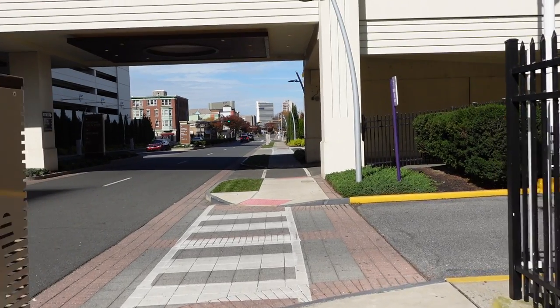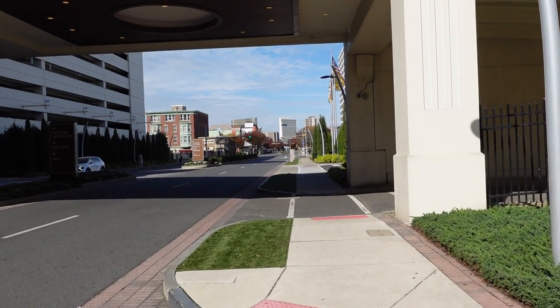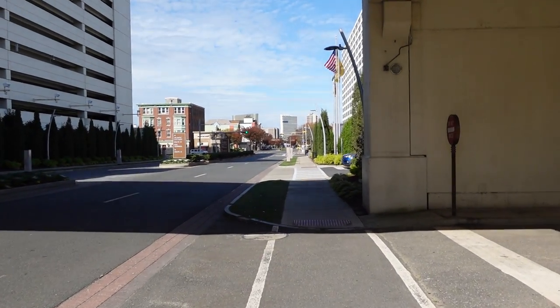I'm in the South Tower at the Hard Rock, by the valet pickup area. I'm just going to walk up the street — not a big walk at all — and wait for the Jitney. You can see straight ahead, that's the Borgata all the way off in the distance, the Water Club. That's the Marina District I'm heading to, and that's the area the Jitney's going to bring me. Just as I got to Pacific Avenue, the Jitney went by, so I just missed one, which means we'll see how long it takes for the next one to get here.